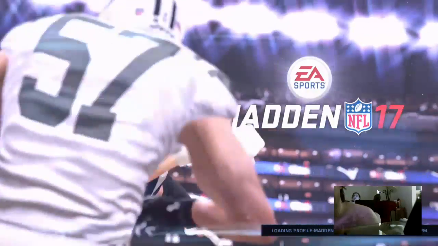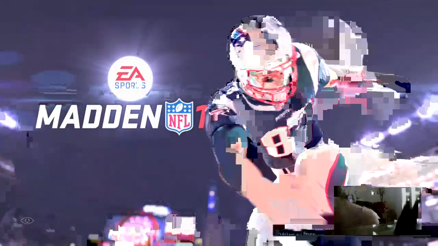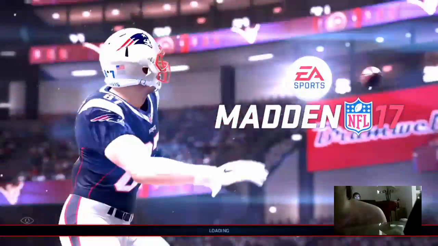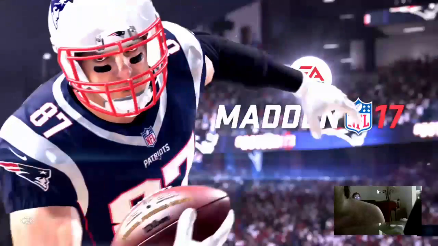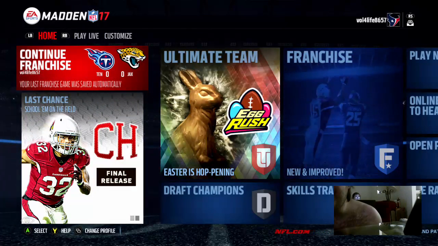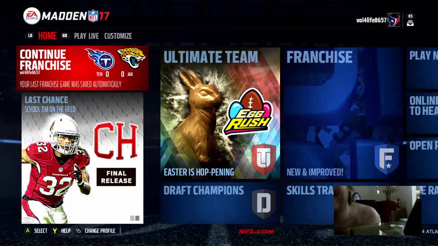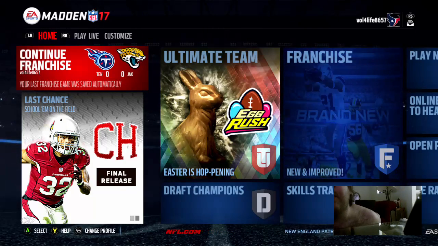Hitting the A button, and we've got these little player animations. Music is going to change. It's loading. And we are sitting here now. You heard the little noise that indicated that the game had finished loading. We're sitting here now on the main menu on the home section.